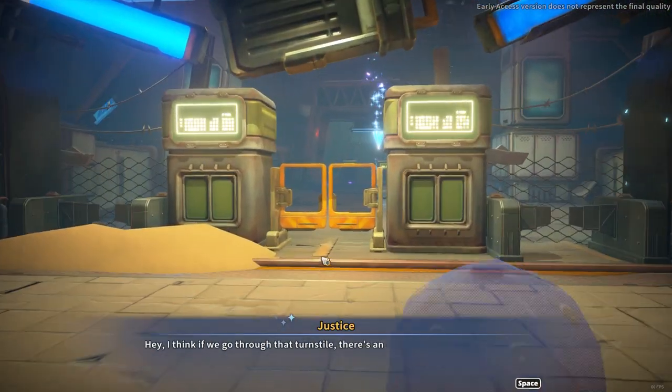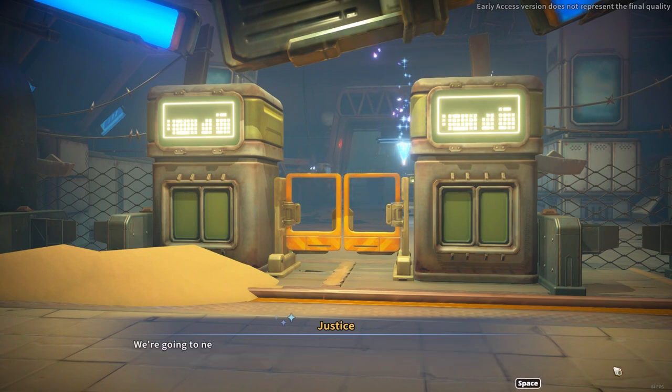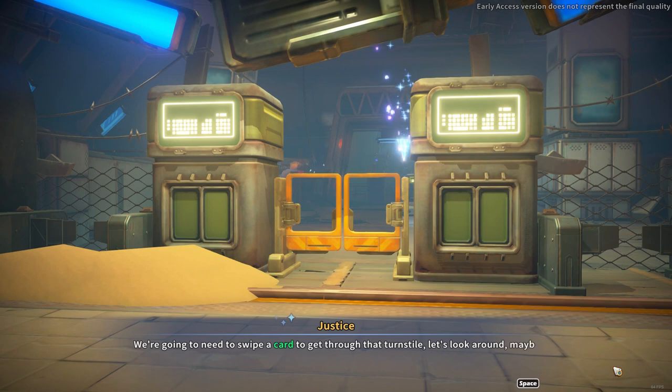I think if we go through that turnstile, there's an exit in that direction. This place used to be a mining spot back during the Relic Rush. I came once a long time ago. We're gonna need to swap a car to get through that turnstile. Let's look around. Maybe we can find ourselves one.